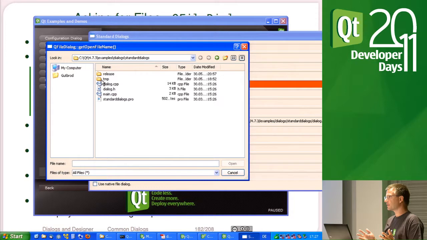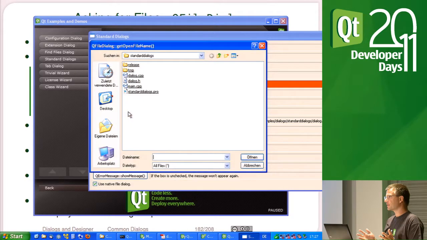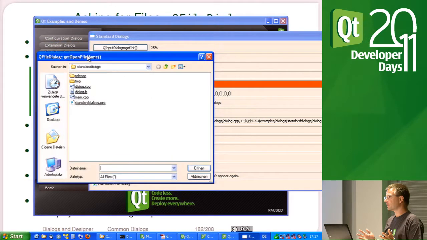Because the tricky part about that is if you're using the system built-in dialogues, and I show you that again. So this dialog is system specific and it will use the system language.